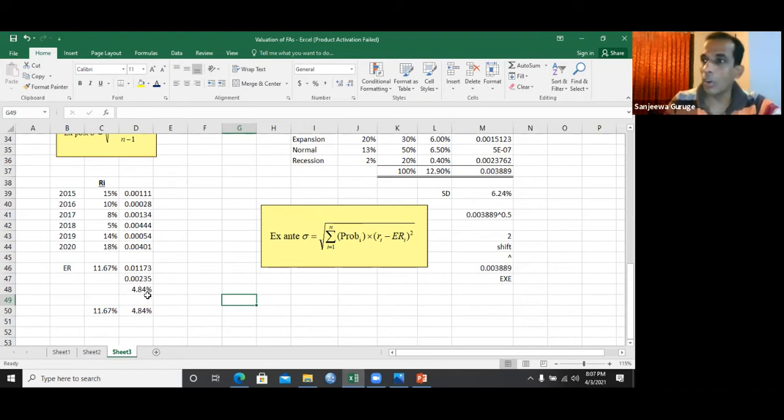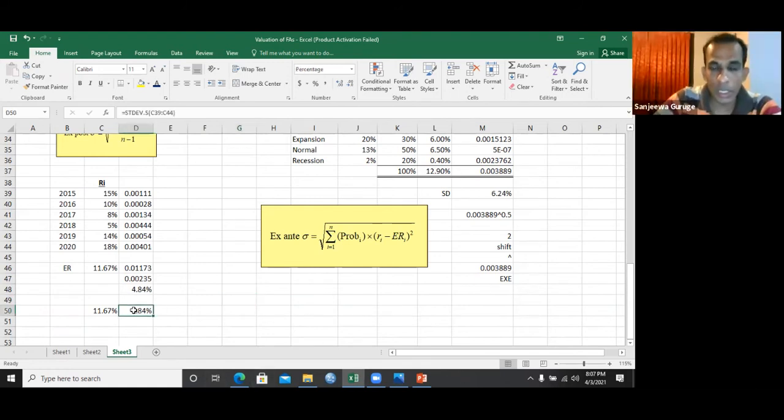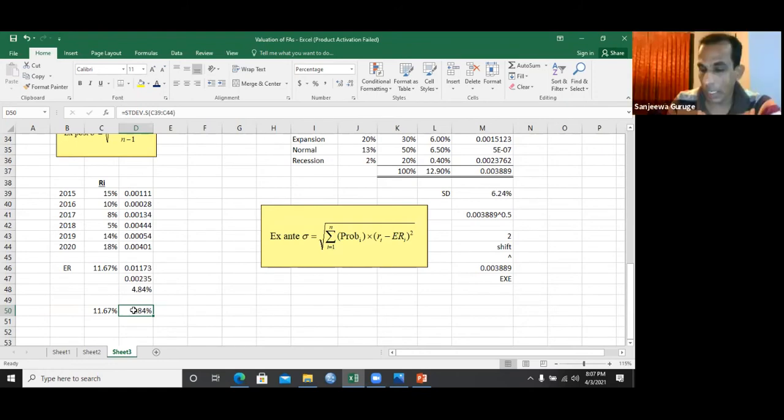But why do we call investment in shares more risky? Highly volatile. Sometimes you may get a high return, sometimes you get a very low return. So that's why this standard deviation indicates the possibility that the actual return deviates from the expected return. Right? So the lower the standard deviation, the better. If the standard deviation is low, that indicates the return is less volatile.